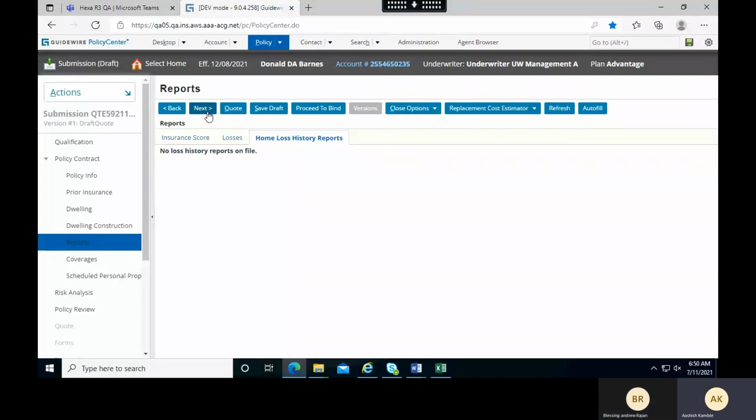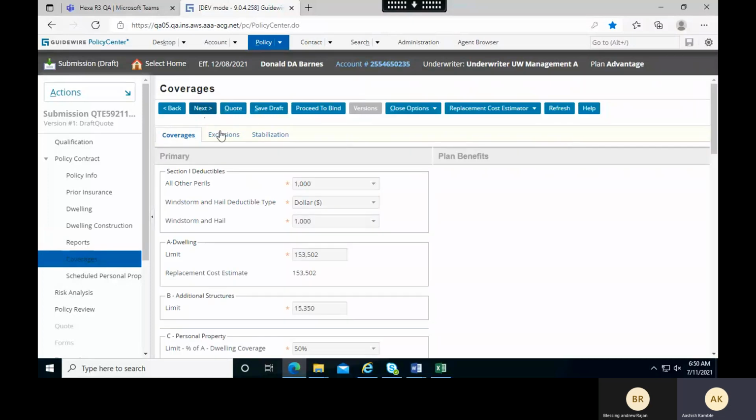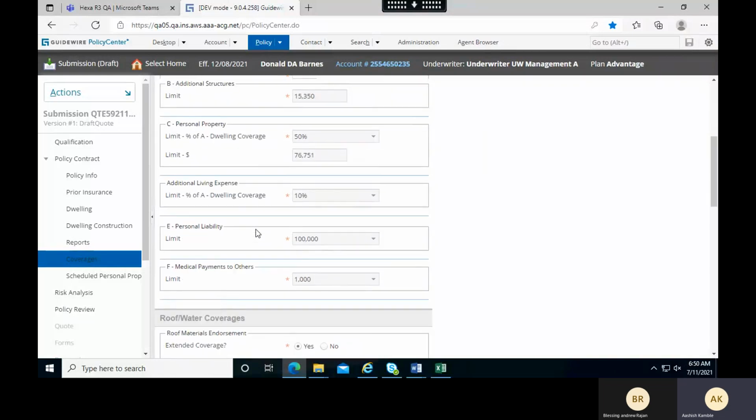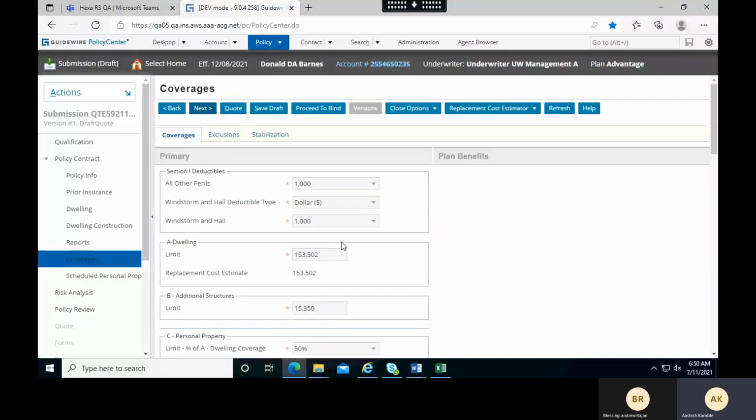So we'll go on next onto the coverage screen. As we had seen on the select auto as well, based on our inputs, the system calculates the different applicable coverages, and we always have the choice. If you want to go for more coverage, we can select a higher coverage amount, and based on that, the premium will be calculated and applied. If we don't wish to change any coverage particularly, then we can click on next.